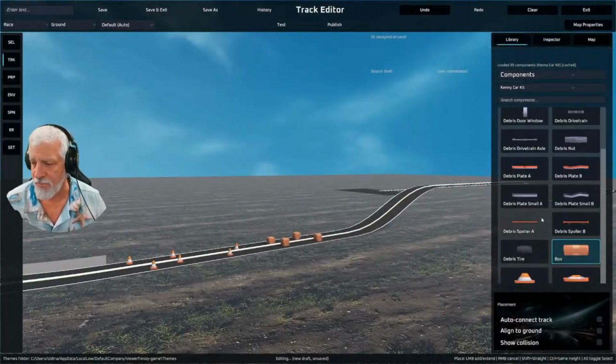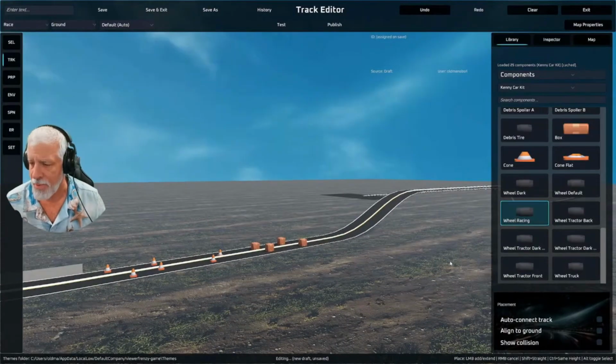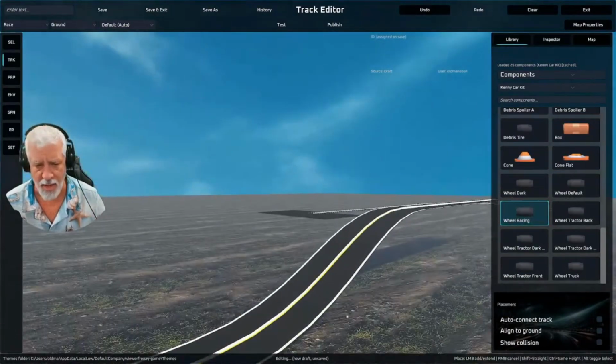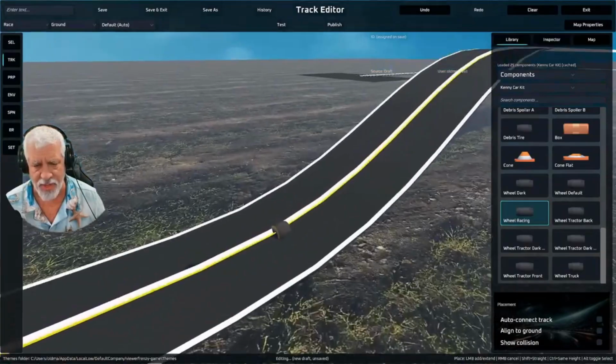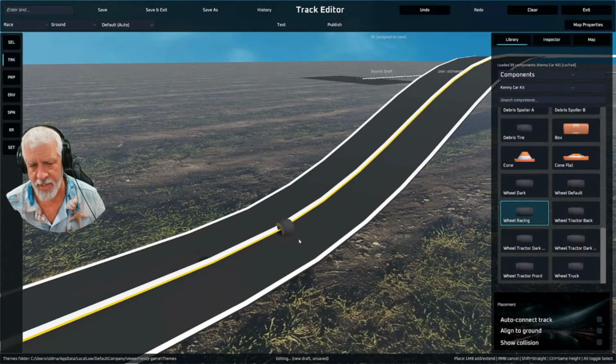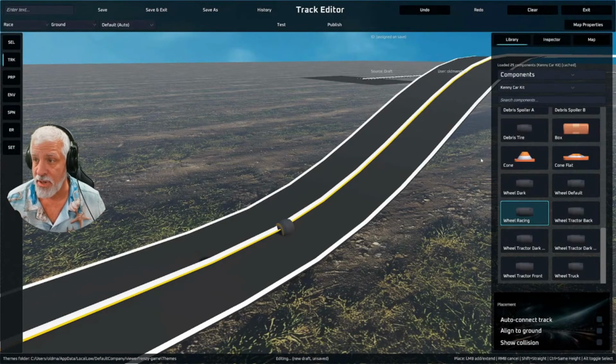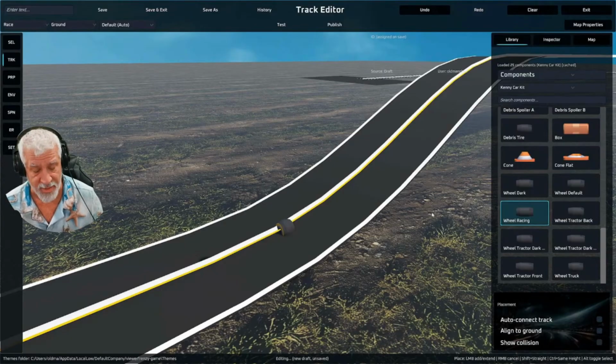So you can select different stuff to put on there. I haven't gone through and put properties on everything. I need to do that. So some things you might place and then see that it's not movable. One of the cool things I love about what the game can do is you can customize all the properties of anything.